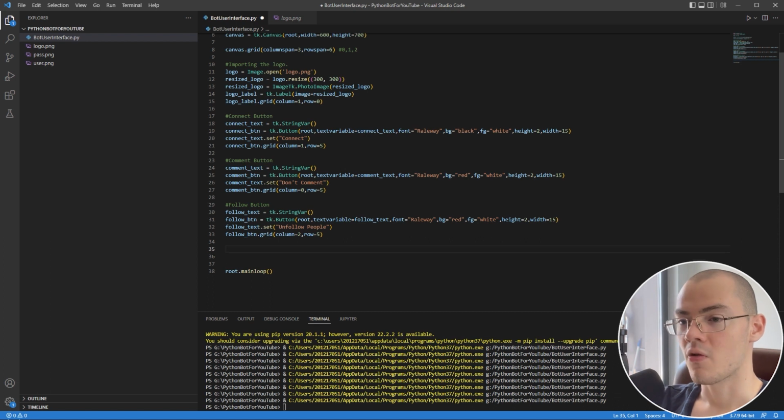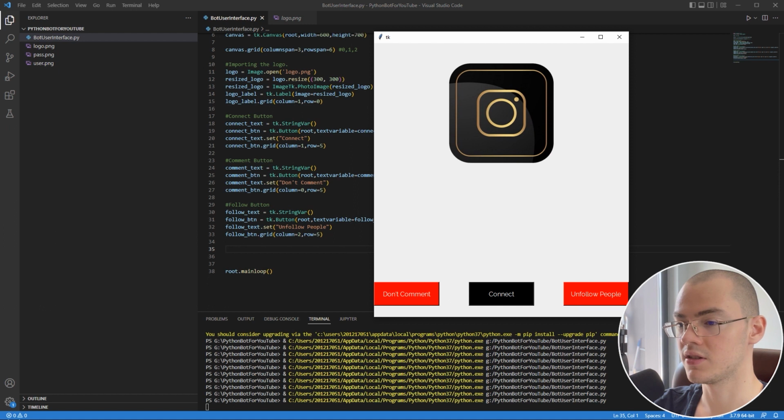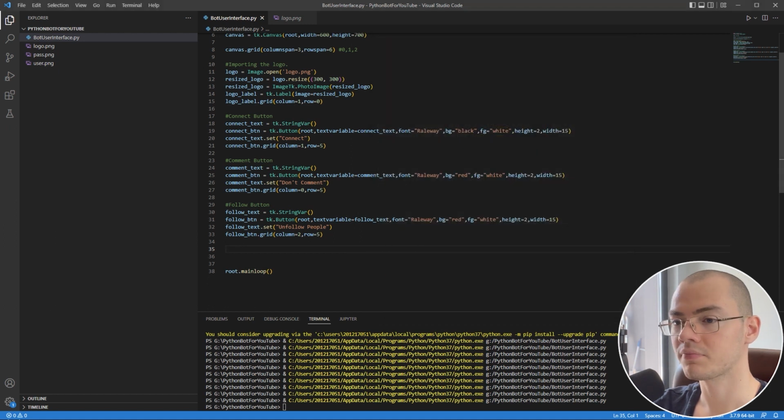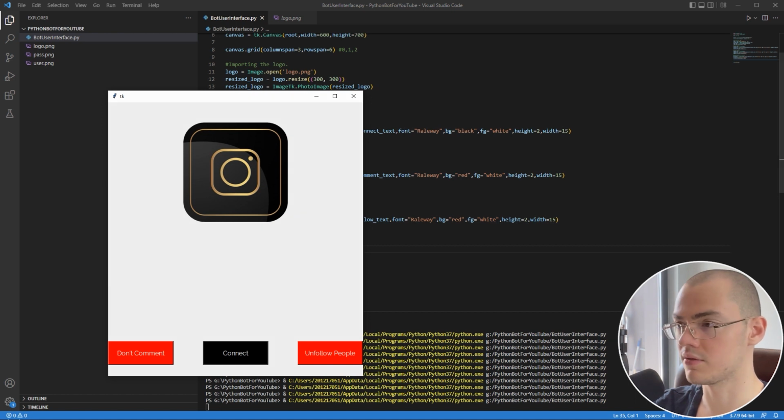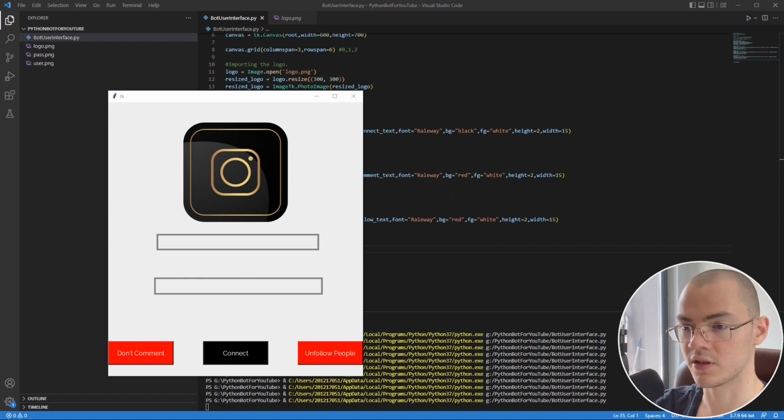All right. Now we have done the, let's run it and see how it looks. We have done the connect, the comment, and the unfollow. And obviously what we want to do now is to take Control-D here, to take the text boxes and actually place them like so. So text here and text over here with icon over here and icon over here. Obviously it's not going to look so bad, but this is what we are aiming for. This is what we're going to be doing today.